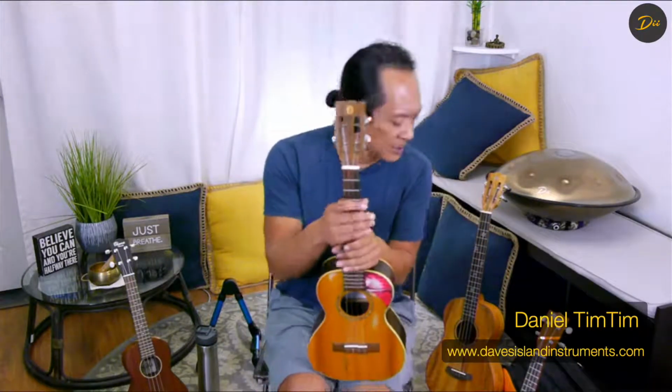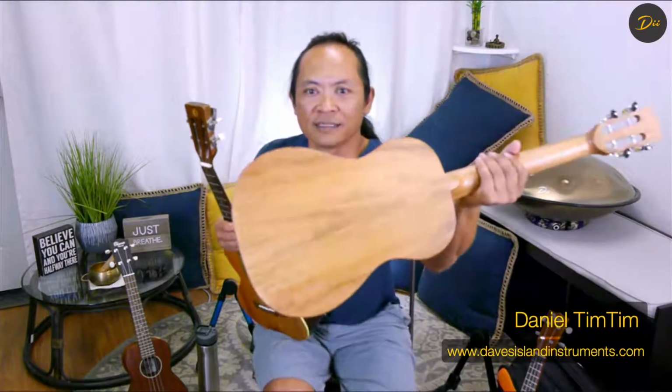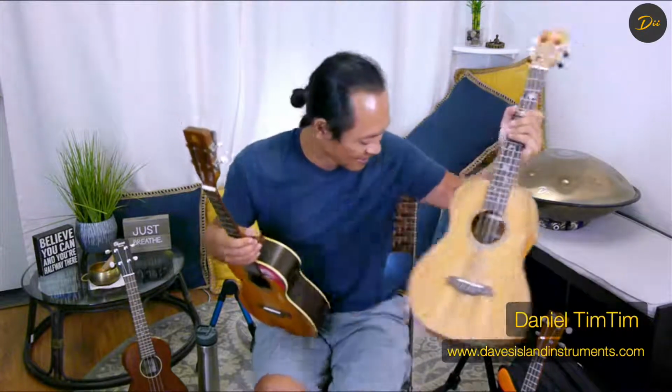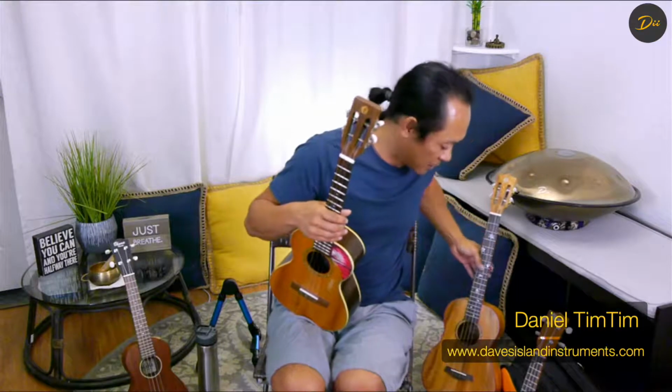So different woods, as you can tell, there's different types of woods that you guys can get. Like this one right here is a mango laminate, and if you look at it, look how pretty that is. And it has different styles and stuff like that. Like some of the more popular ones, if you were getting into the more expensive ukuleles, you're going to hear about a wood called koa, which is really nice. Those tend to be a little bit more expensive because they're custom made.